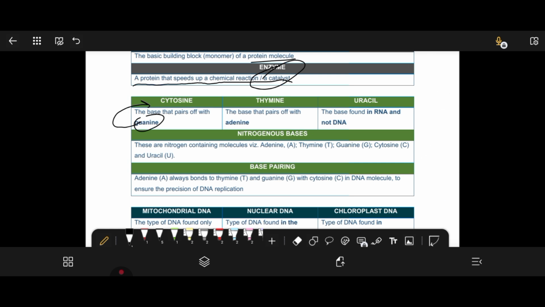In RNA we do not have thymine, therefore this only happens in DNA. Because we don't have thymine in RNA, the base found in RNA is uracil. So therefore, U is going to pair with A. In DNA, we have T that pairs with A. So very different. They don't go together in each and every situation. You need to look at which situation you are dealing with.